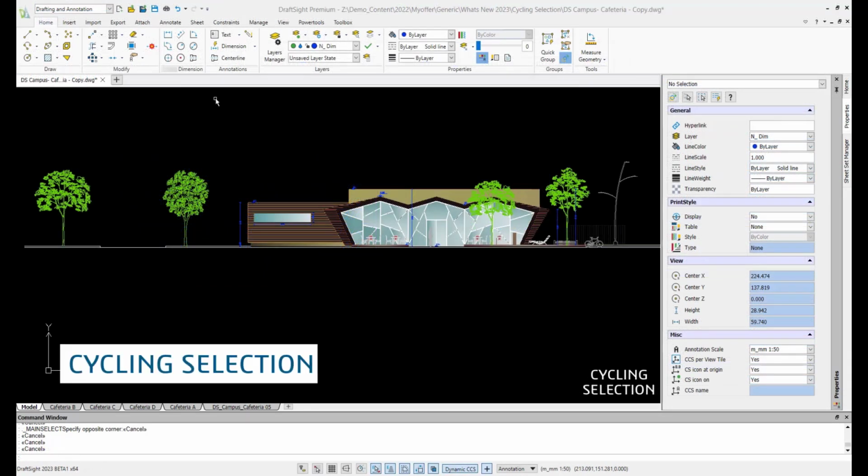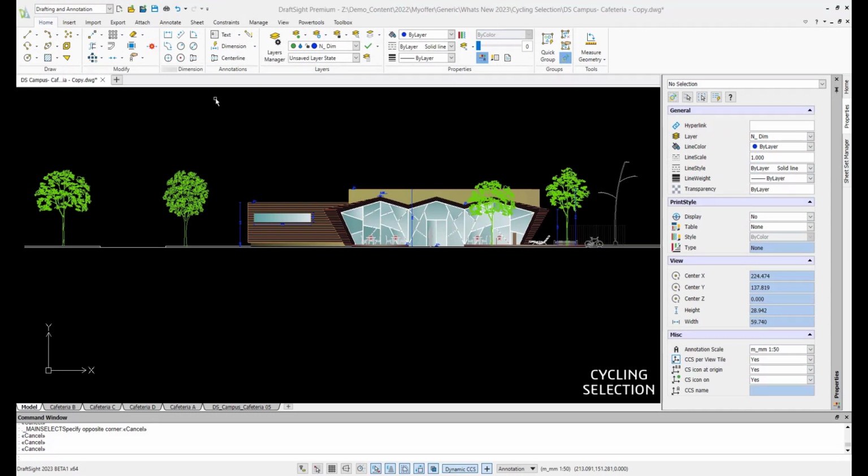The next addition I want to talk about will help when you are working in more complex drawings that might have multiple external references at once. Declutter overlapping entities and streamline design workflow with the new Cycling Selection tool. Often when drafting, we find ourselves with overlapping entities, and it can be difficult to select the entity we want, especially in complex drawings. Now, sifting through those entities has never been easier.